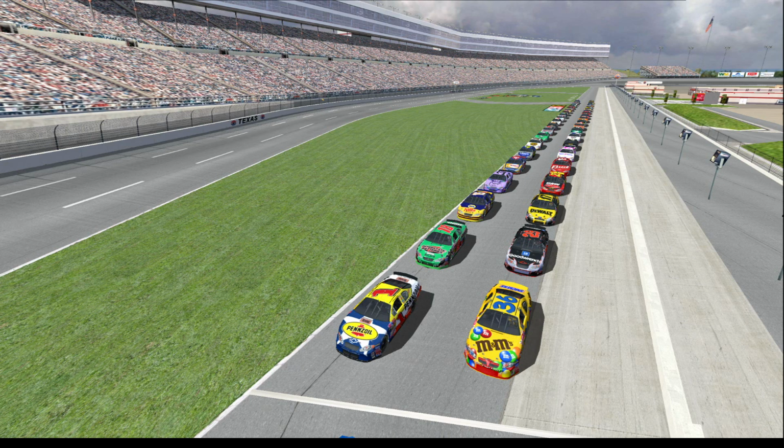In all honesty, it was kind of a shock, if you want to say that, especially when you're side by side or even 3 wide, it unsettles these cars and it really gets kind of close as you're coming off that degree and cars just end up getting together and things go bad from there. But you would think that drivers would keep that in mind and give each other more space, but it seems like they get closer and closer every time we come here. So we'll have to see if it's any different today. Yeah, hopefully it's a little bit cleaner today than it has been the past few years.